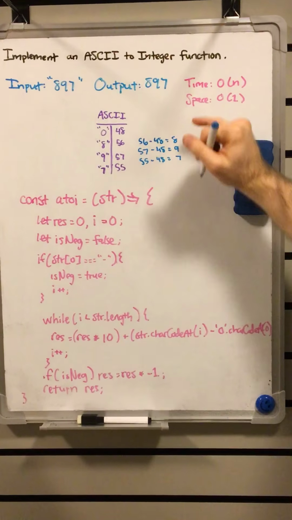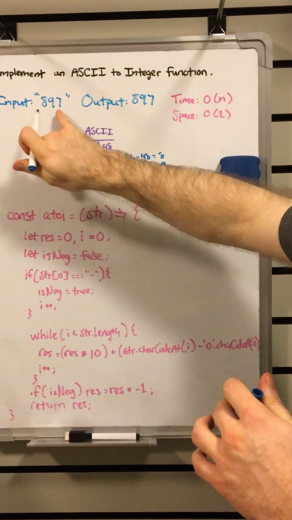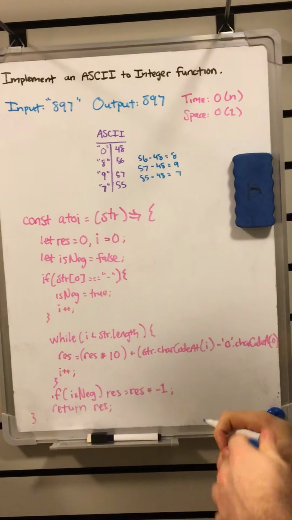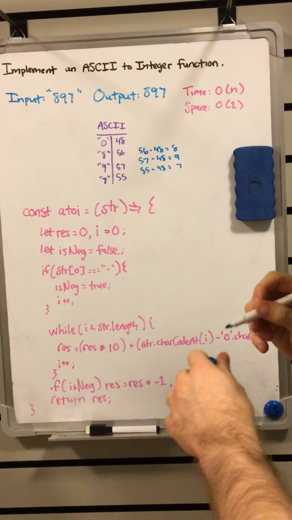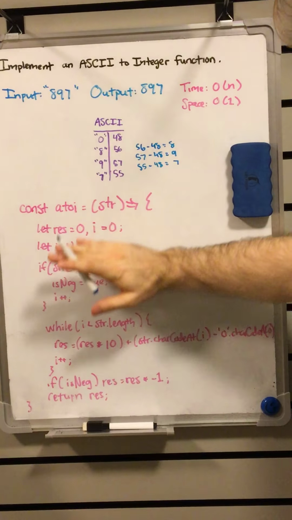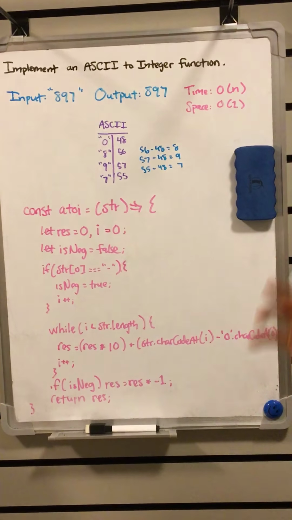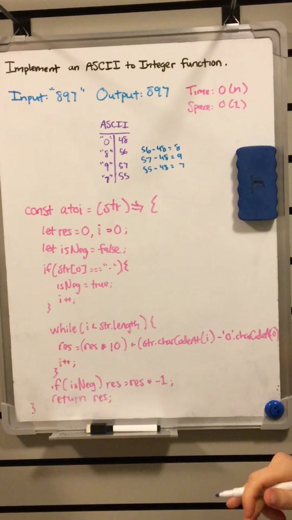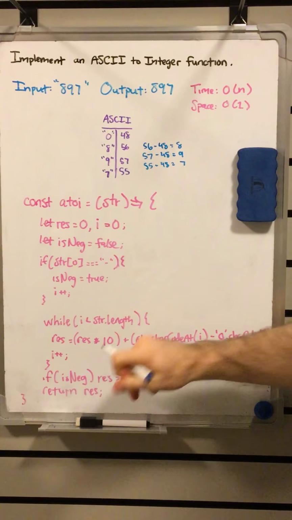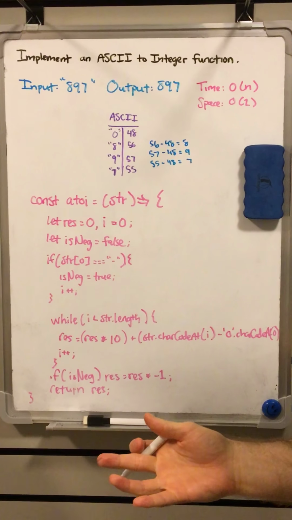So that gives us each individual number, but we need to figure out how we can get the ones, the tens, and the hundreds place. We'll skip this part for now and just look down here. To get the ones, tens, hundreds place, what we do is we take a base of 10 and we multiply 10 by what our last result was.